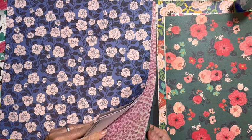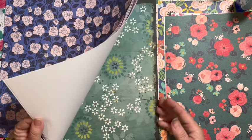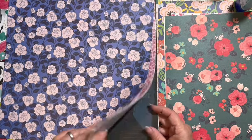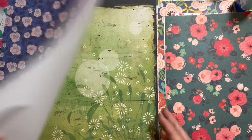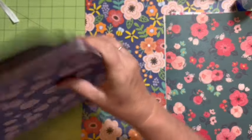Okay, so if you are doing the September 17-day scavenger hunt junk journal challenge, I found these papers when I was doing the scavenger hunt. I was like, oh, I need to do something with those.